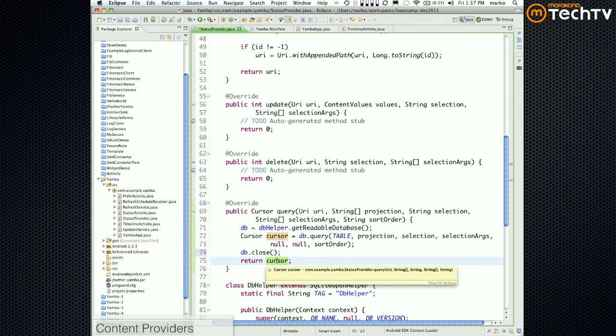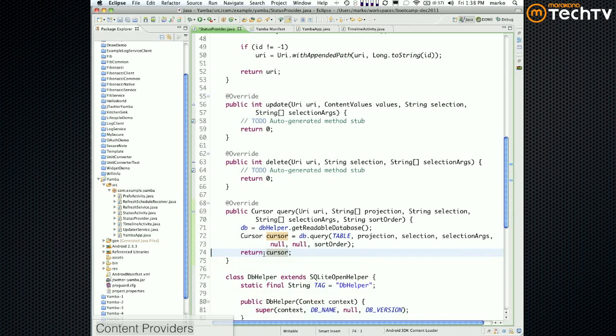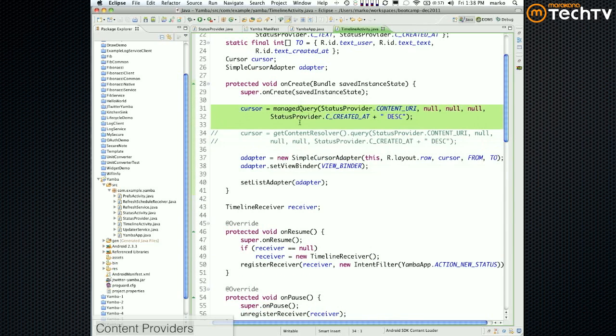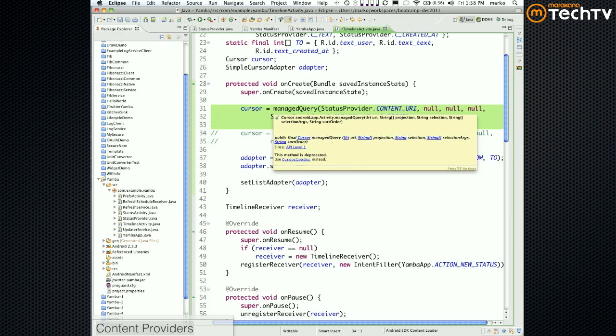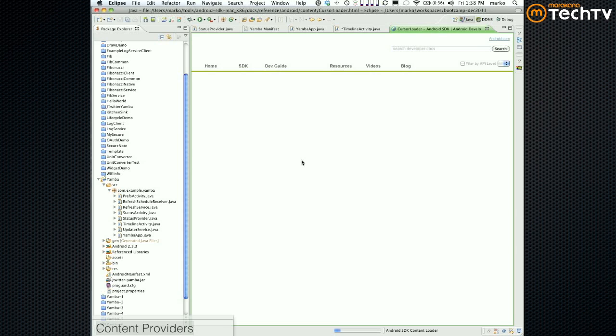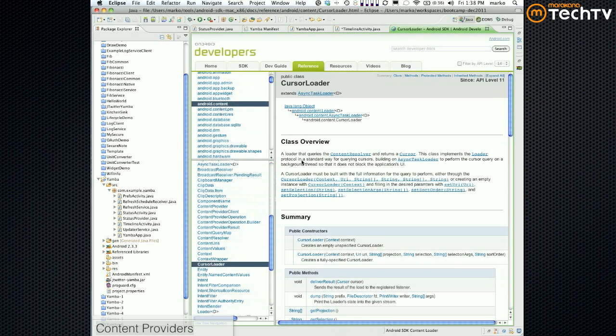It took me a while to figure this one out. Like I was like, huh? Why did the data disappear, right? I thought I open up the database, get the data, close the database. The moment you close the database, you release the data. So you can't do that. So instead, what you do is you do something like this. You say managed query, right? Now, we're not going to do this either because, as you can see, this has been deprecated. It's been deprecated since Honeycomb, right? So this really depends on which version you're using.